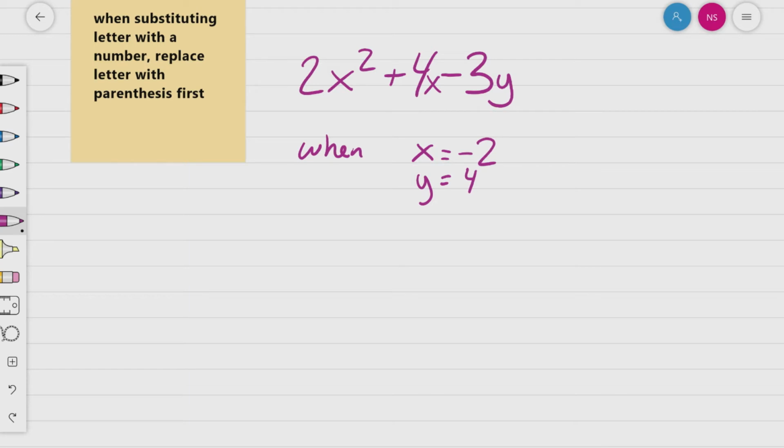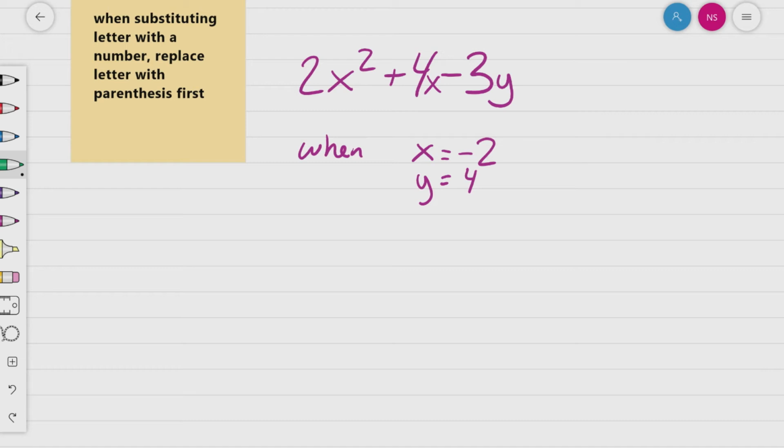What must you do? Well, we already know the evaluating expression problem says all you have to do is look for all your letters and substitute those letters with the number that they gave us for that letter, right? So we know whenever we see an x, we have to put the -2. Wherever we see a y, we have to put in a 4. It's telling us what we need to do. It's telling us what those letters are. So let's go substitute them.